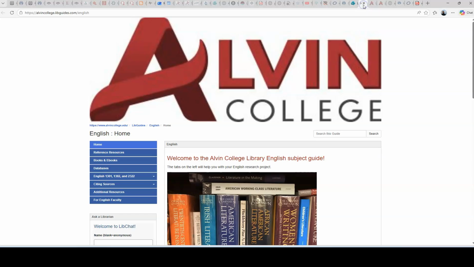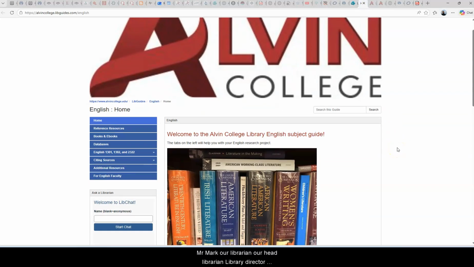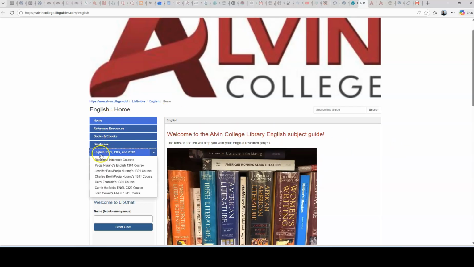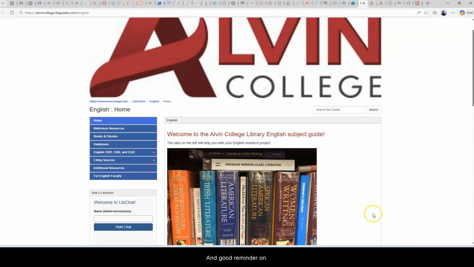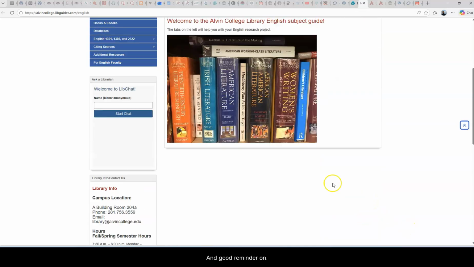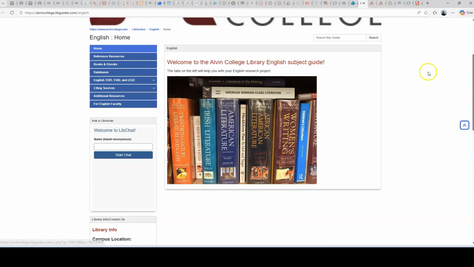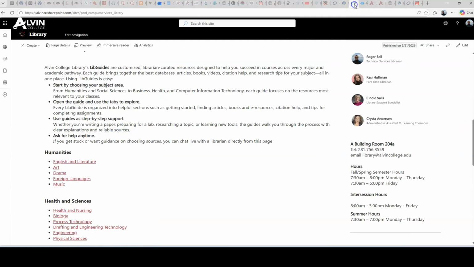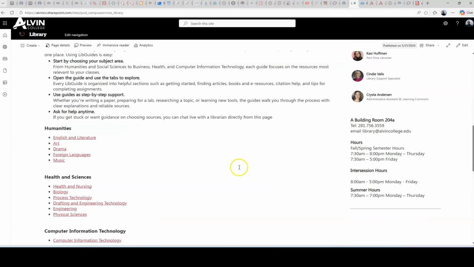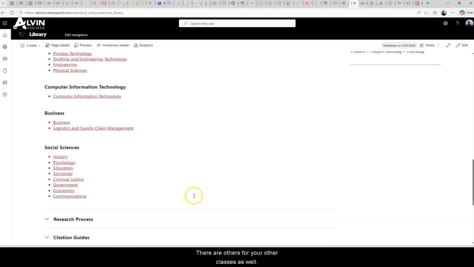This is something Mr. Mark, our head librarian and library director, has put together with various resources, and a good reminder on keeping on track with this process. Okay, so that's good to have. There are others for your other classes as well.